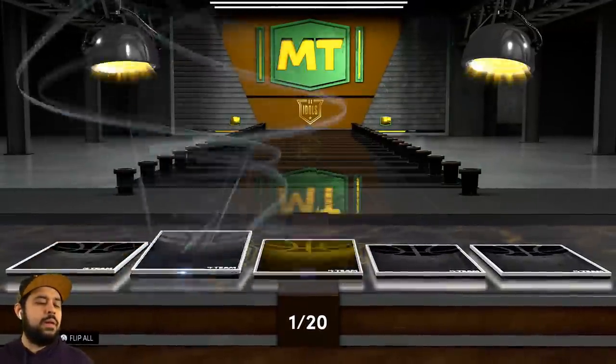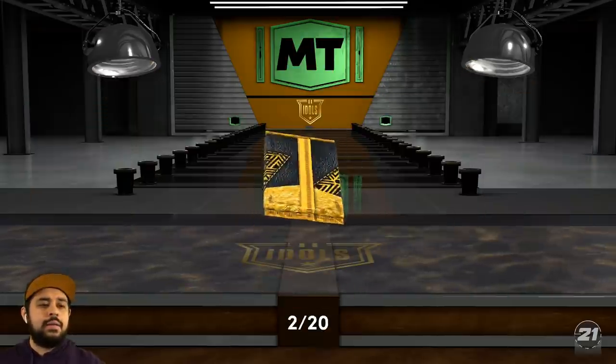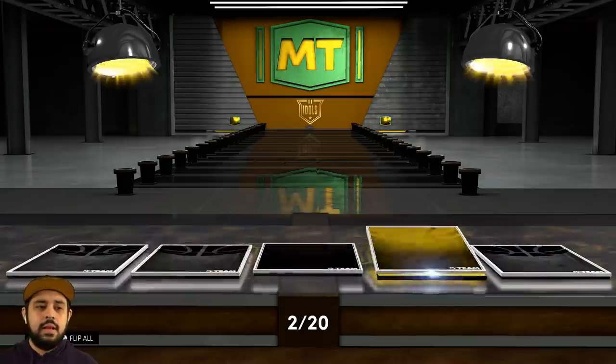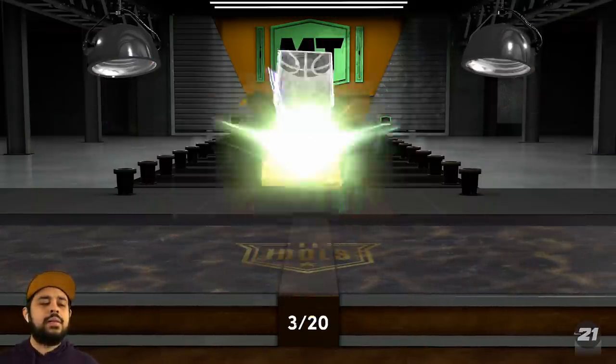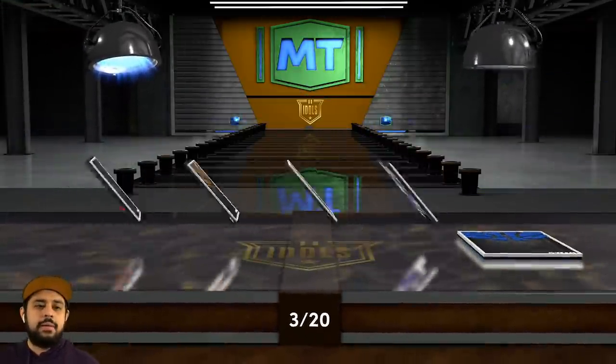Ooh, could you imagine though, pack number 1 in the first box of this pack opening, we get a nice little Silver. Now looking for you though, 2K, we are looking for some cheese, we are looking for some greatness, we are looking for a Celtic and also Timberwolf legend. Ooh, okay, pack number 3, all right.